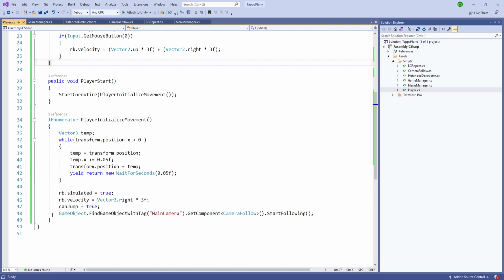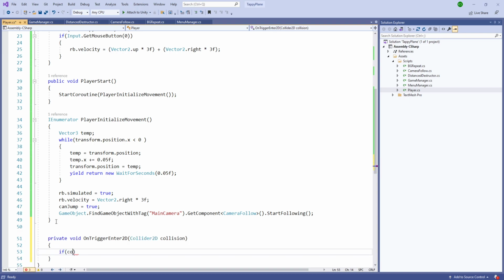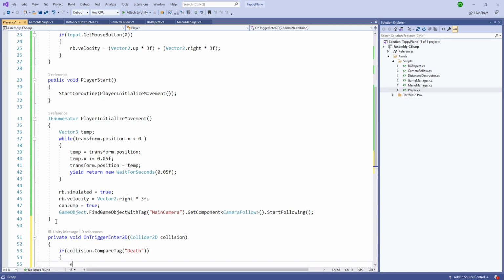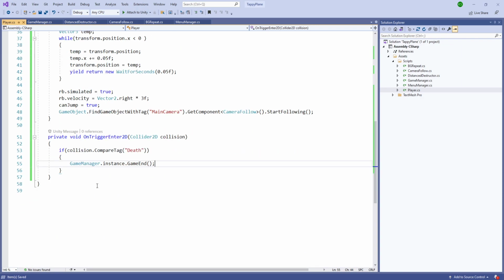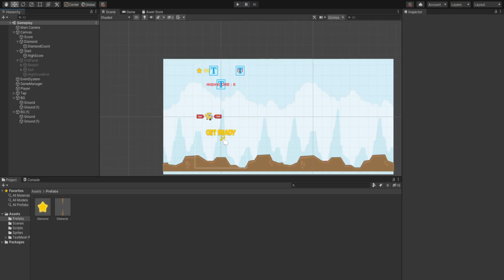Now we need to create it for the trigger enter 2D, and if collision dot compare tag, the first thing we are going to compare is the depth. So now after doing this step we should be able to end the game.